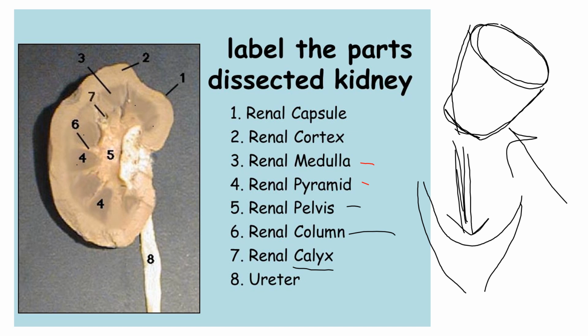So on the next slide, we're going to have a go at drawing one. So you need to be on page 20 because you have a torso to label. So you can have a go at labelling the bits and pieces associated with the kidney, and then we're going to draw a kidney.